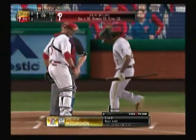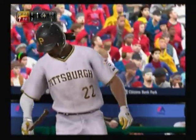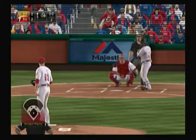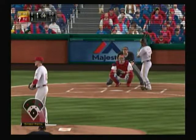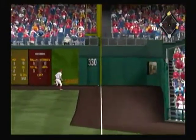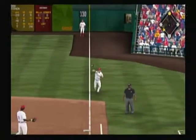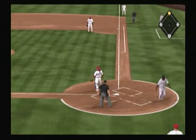Andrew McCutchen will be the first to stand in against the new pitcher, as he'll do so with a runner at first and nobody out. Here's the first offering. Hit hard toward the right side. Oh, and this is past him down the line. A fair ball. And this will be off the wall out near the 330 marker. And a relay home. Back from Ruiz, and he is nailed at the plate.